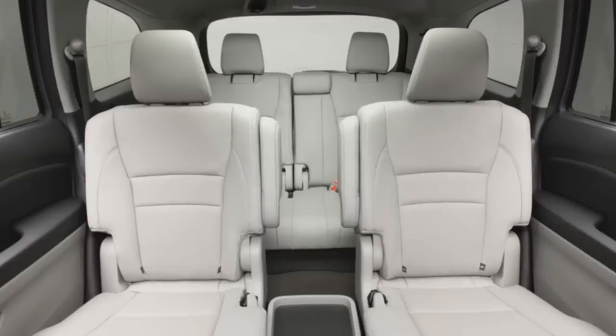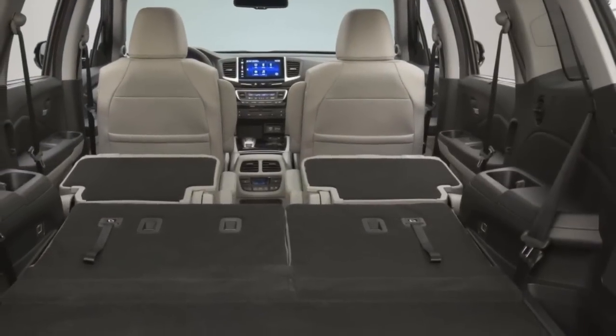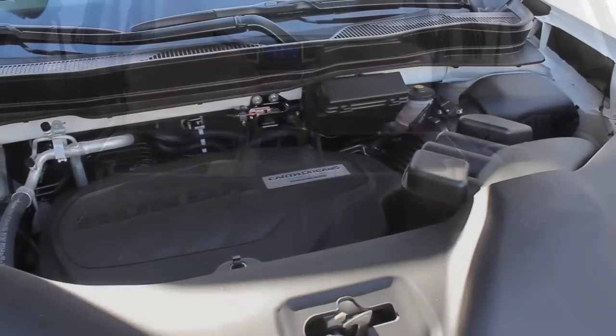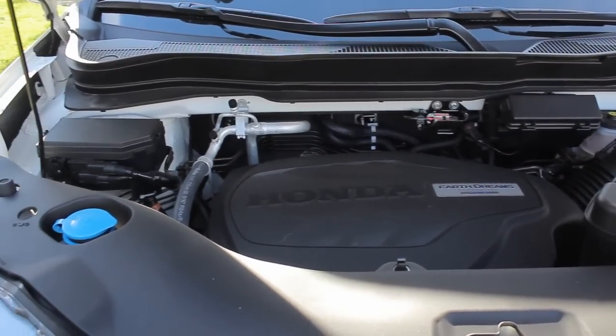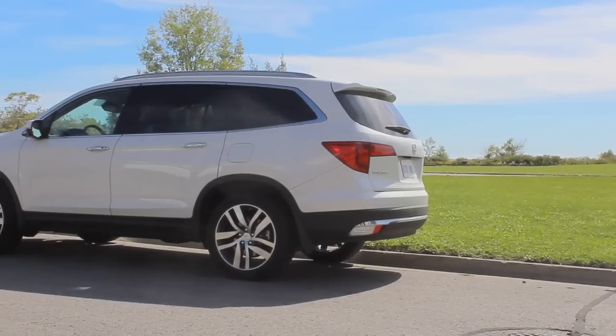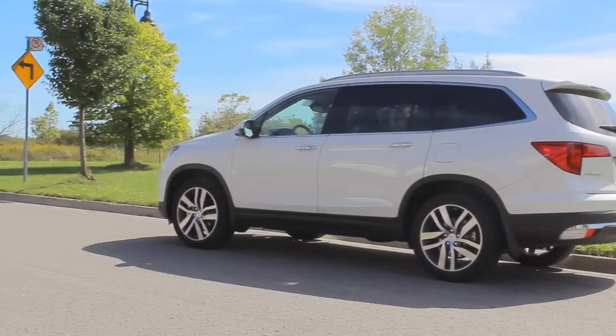Inside this new 2016 Honda Pilot, you've got a great host of family-friendly and user-friendly features, and you've got a new engine in this Pilot that is really fuel-efficient, far more than I thought it would be, which really matters to families who not only need space, but want to save money on fuel and help out the environment as well. I really think Honda has got a winner here with this new Pilot, and I anticipate it to be quite successful. So if you're in the category looking for a vehicle such as this, I strongly encourage you to give it a test drive and see what you think as well.